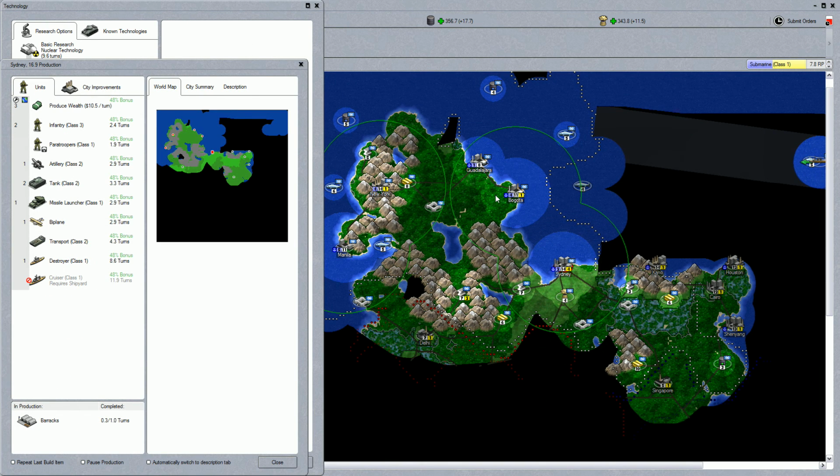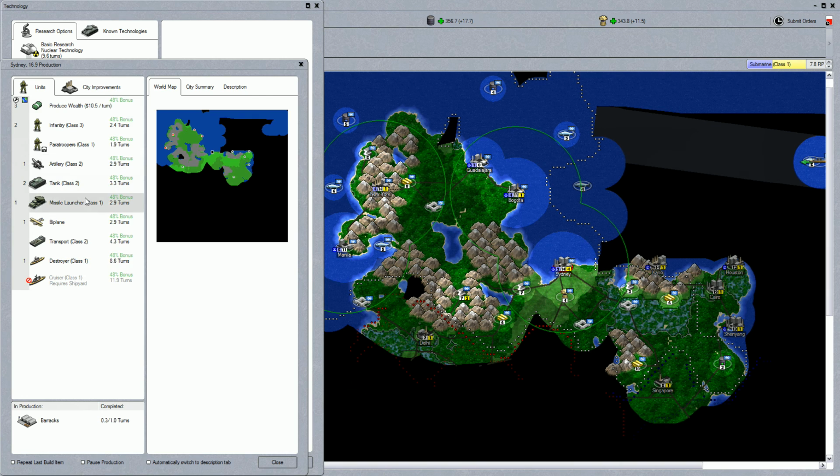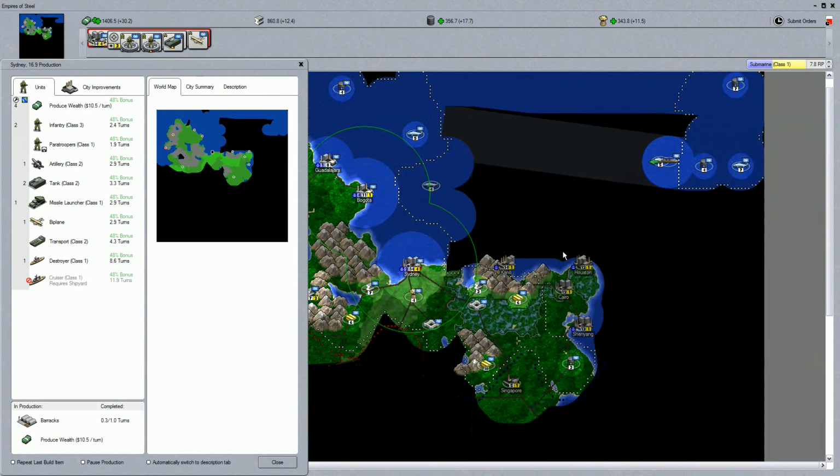Oop, what do we got here? What city is this? Sydney? You're getting ready to finish your barracks. Get me, just produce wealth for now.